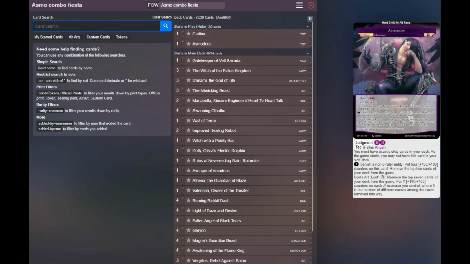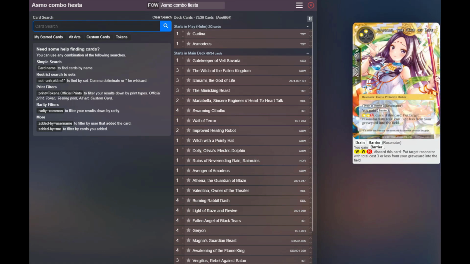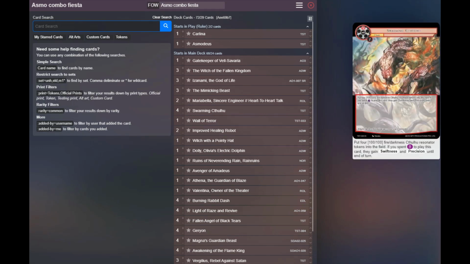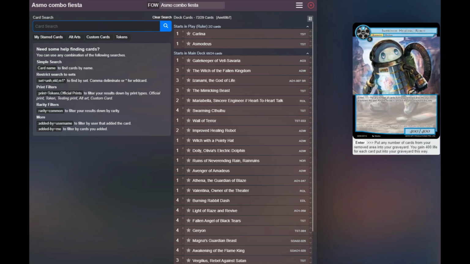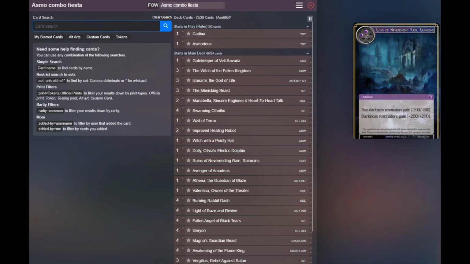Going into just the count, we're playing 1 Keeper of El Savaria, 3 Witch of the Fallen Kingdom, 3 Izanami, the God of Life, because you can reanimate stuff, which is great. 3 Mimicking Beast, 2 Mariabella Sincere Engineer, 4 Swarming Cthulhu, only 1 Wall of Terror. We're usually grabbing it off of Magnus Guardian Beast, 2 Improved Healing Robot, 1 Witch of the Pointy Hat, 1 Dolly, 1 Ruins of Neverending.